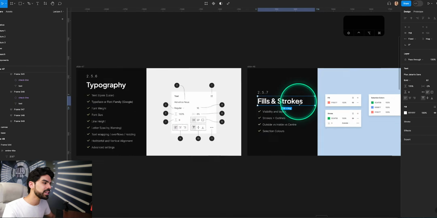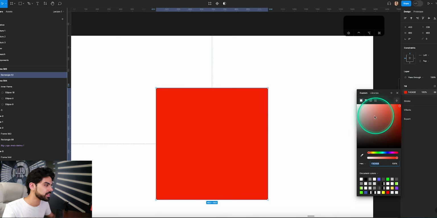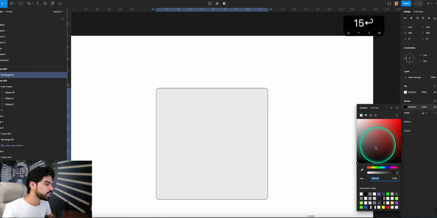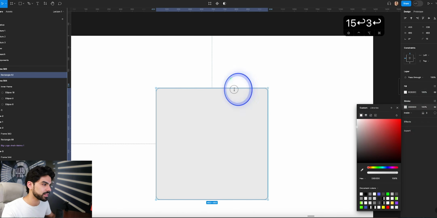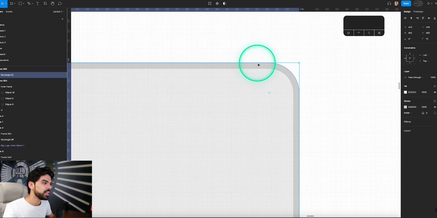Because in a lot of cases, when you're creating a div, let's just say I create a pop-up like this, and let's make this white. Okay. And usually this is how pop-ups look like. You have like a rounded edge, you have a stroke. I'll take this eyedropper tool, take the same color and make it slightly darker and make it at 3 pixels. So this is my outline. Now notice what is happening. The stroke is inside the bounding box because we're on the inside mode.